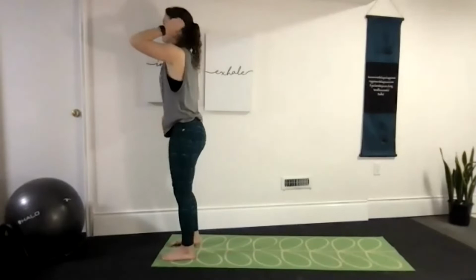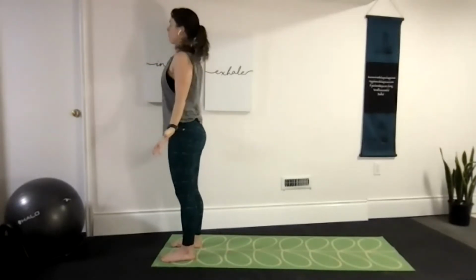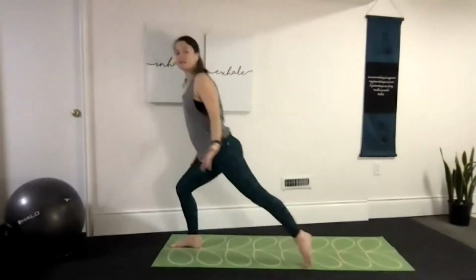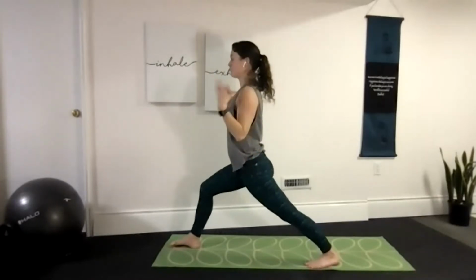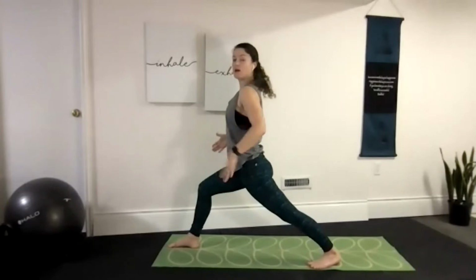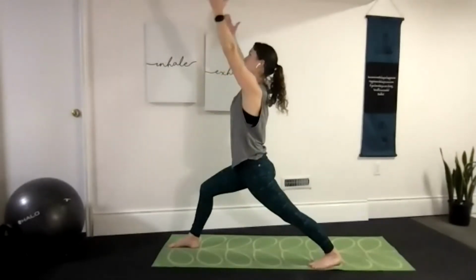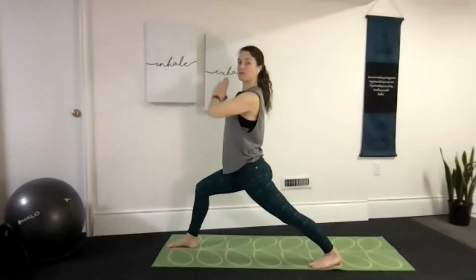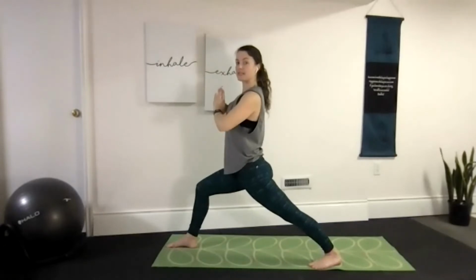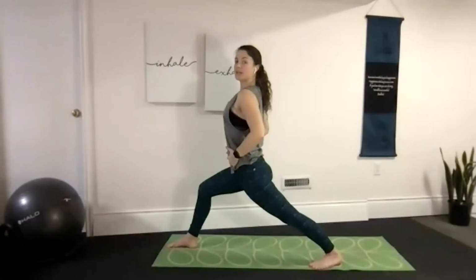Coming in through our warrior series. Always starting proud in our mountain pose, Tadasana. Keeping our right foot planted, we're going to take our left foot back behind us into warrior one. We leave hips and shoulders facing forward over that right knee, pressing our left foot firmly and completely down into the ground. Let's lift our arms up really nice and high as we bend a little bit deeper into that right knee. Remember, the option's always there for heart center instead. I want us to feel a nice stretch of that left calf as we engage through the core.